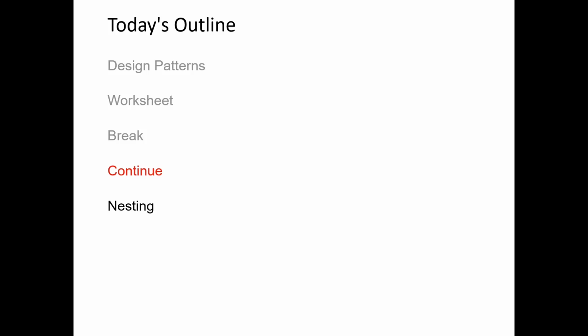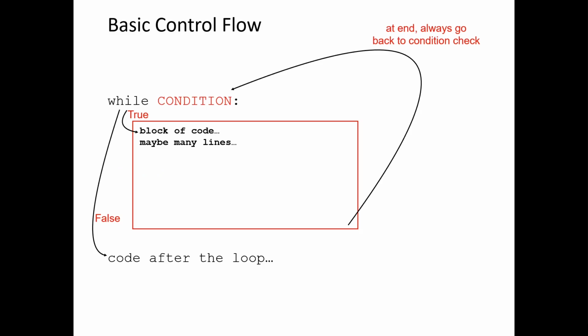All right, so next up, I want to talk about the continue statement. It's a lot like break. It gives us a way to change the control flow within a loop, but it's a lot less aggressive. We don't just stop and end immediately. We go back to the top of the loop instead of jumping out of the loop. So it's going to look something like this.